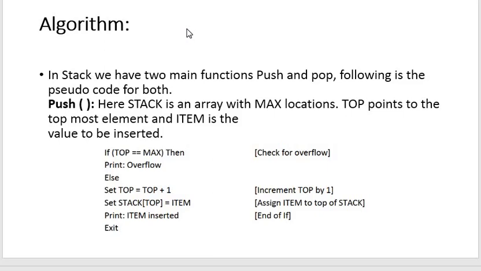If the top is equal to max, it will print overflow, else the top will be incremented by 1, and that item will be assigned to the stack top. If the top is at maximum, it will print overflow, as there is no room to insert elements. But if there is space in the stack, the top will simply be incremented.